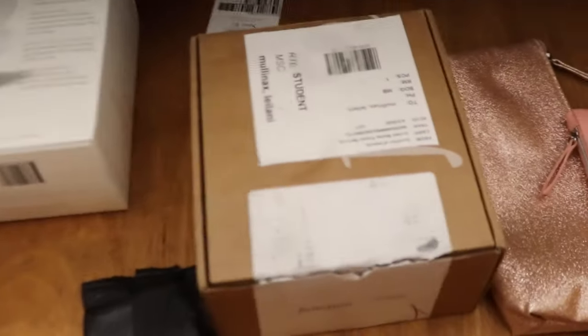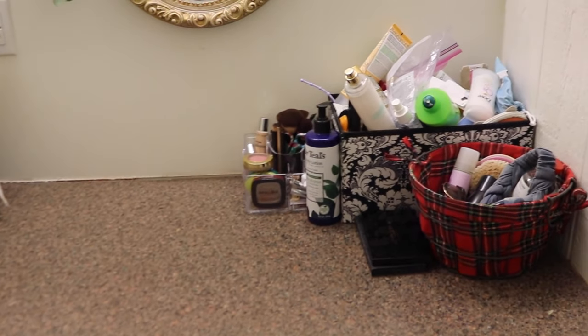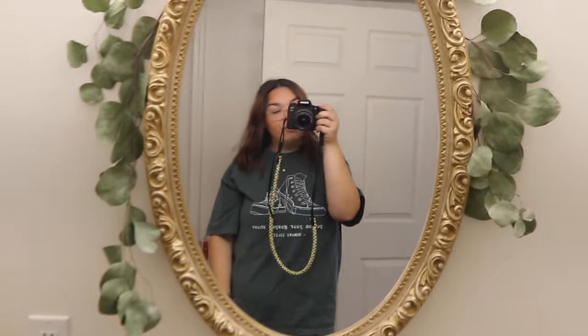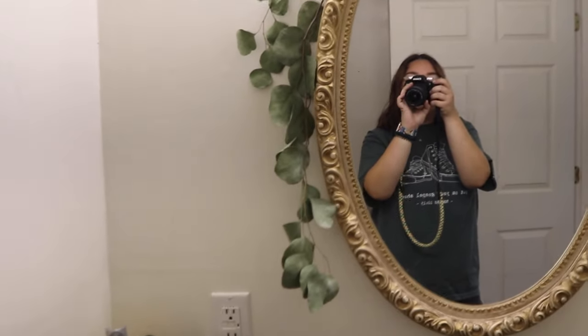This dresser has cleaning products and just some random packages — this is her shampoo. Then just some toiletries on top, our toilet paper and paper towel stash, and then we have our hair products. Leilani is a toiletry queen, so there's her little toiletries basket. This mirror is actually from Marley's house — I think she thrifted it. The original dorm mirror was ugly, so she was like, where should we put this mirror? And I was like, it's literally the perfect fit for our middle room. We love eucalyptus, so of course we dressed it up with eucalyptus.